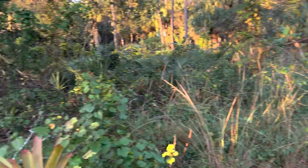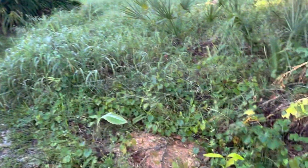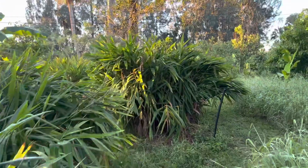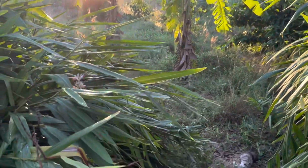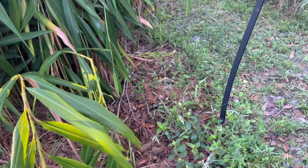It was a gift from a friend of mine who also grows organically here in Indian River County, naturally like this. Pretty close to how this is grown, but it'd be hard to tell the difference looking at the two systems. We just have different types of trees. Trees that I have, he likes, and trees that he has, I like. So we're able to trade. I like trading plants.